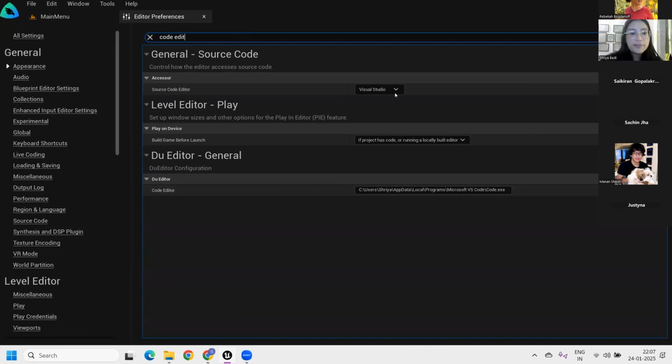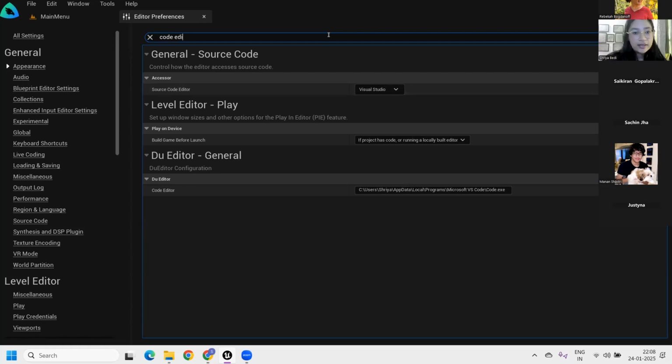For example, on my machine it is Visual Studio. You can have any of these other ones too, it depends. I'm using Visual Studio, and that's why in my code editor, I'm going to put the executable file of that Visual Studio location. So Rebecca, we've preloaded these already, right? Yes. Can you hear me? Okay, yes. So you guys don't have to do anything at this point. Yes, I heard you. You don't have to change any of this. It's already been loaded, but you should be aware that this is how it's working behind the scenes. And in case you download it again, you would have to set it yourself. So that's for the code editor.